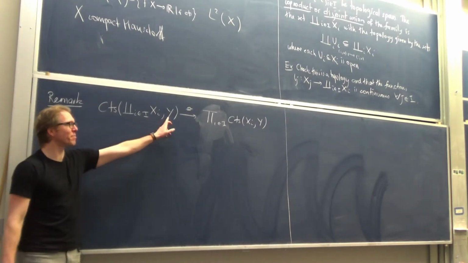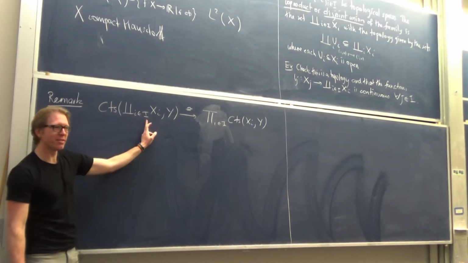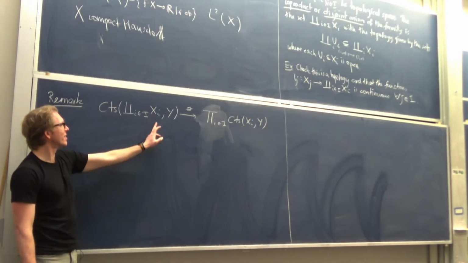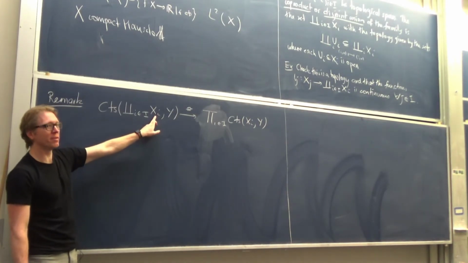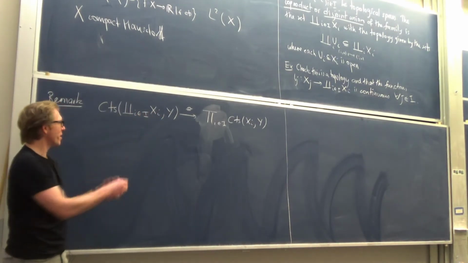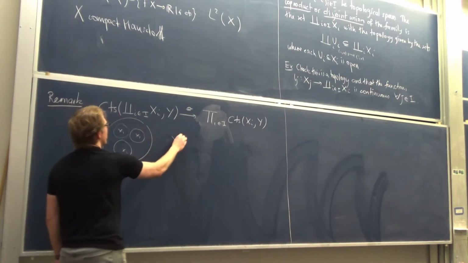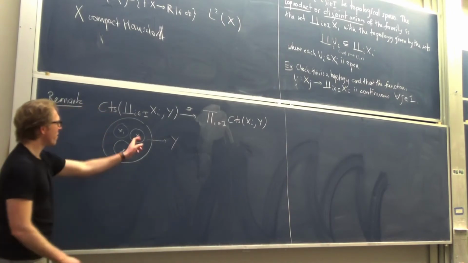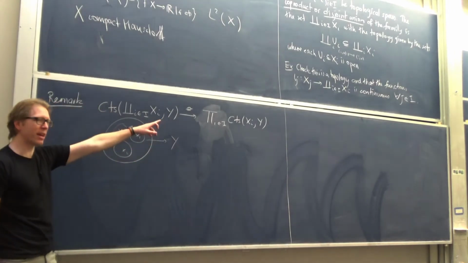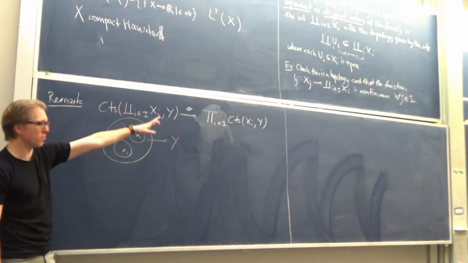Because think about a continuous map out of this, right? It has to send everything in here somewhere, so it's not defined on just a single xi. It has to be telling you something about all of them. So a continuous map out of this, well, just think about all the xi's as sitting inside the disjoint union. You've specified a map to Y. If I restrict that map to each of the xi's, I certainly get a family of continuous maps as on the right-hand side. So that tells you how to map the left to the right.